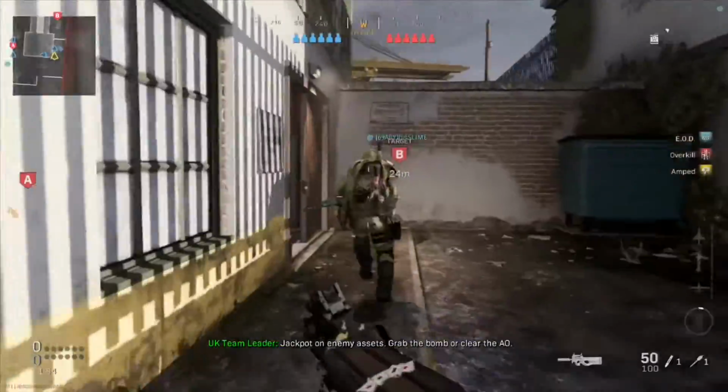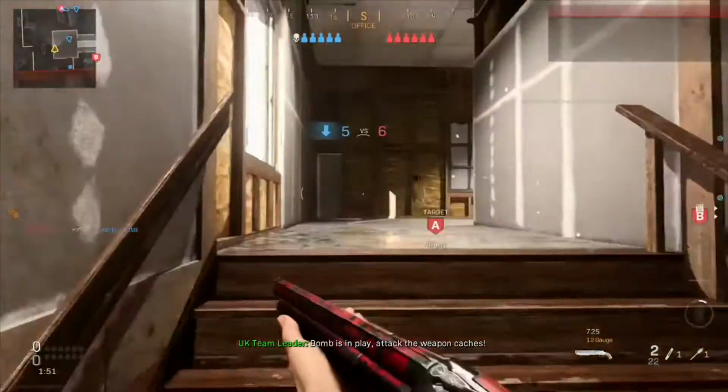Jackpot on enemy asset. Bomb is in play. Attack the weapon. Catch it.